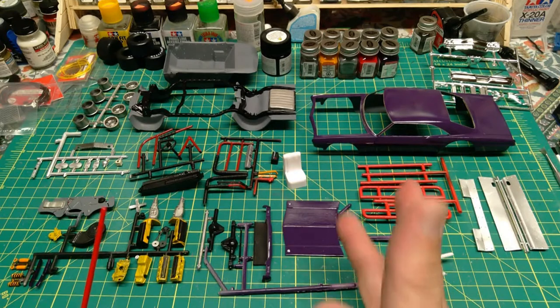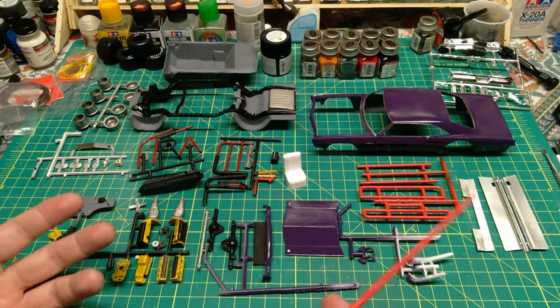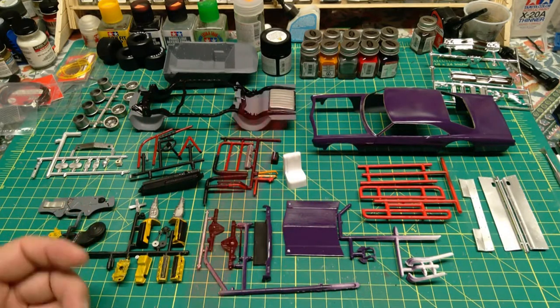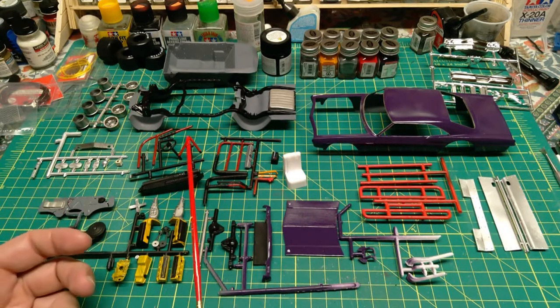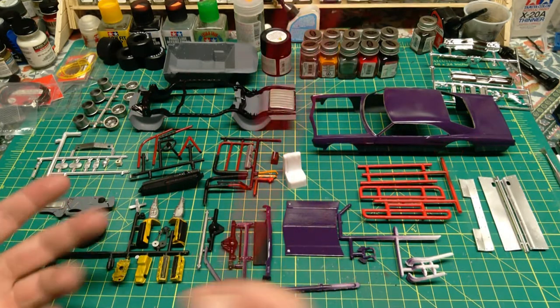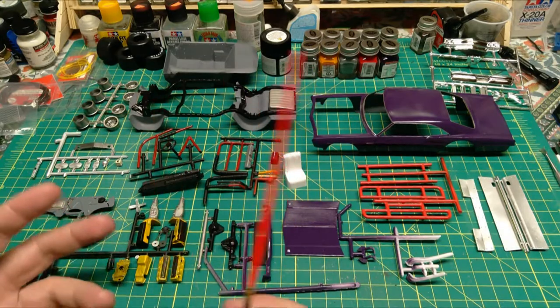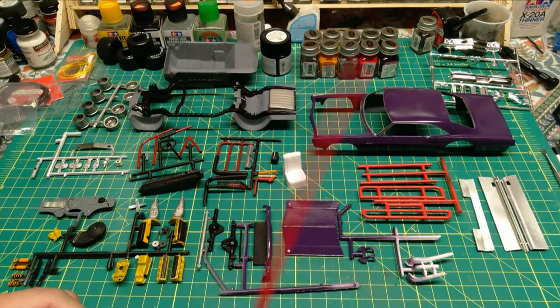Why do that rather than just clip the sprue and remove all the parts? Well, the sprue is a real handy way to hold parts as you're spraying, and then I can just cut the piece off later. Either way you do it, you're still going to have to clip the piece off at some point and do a small touch up. So, six of one, half a dozen of the other. I just prefer to do it that way. I just find it simpler. I like simple solutions because they don't leave much space for things to go wrong.